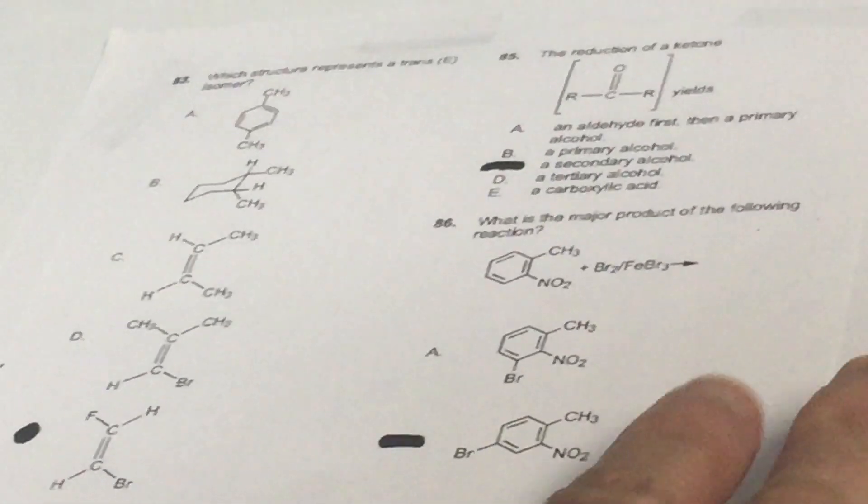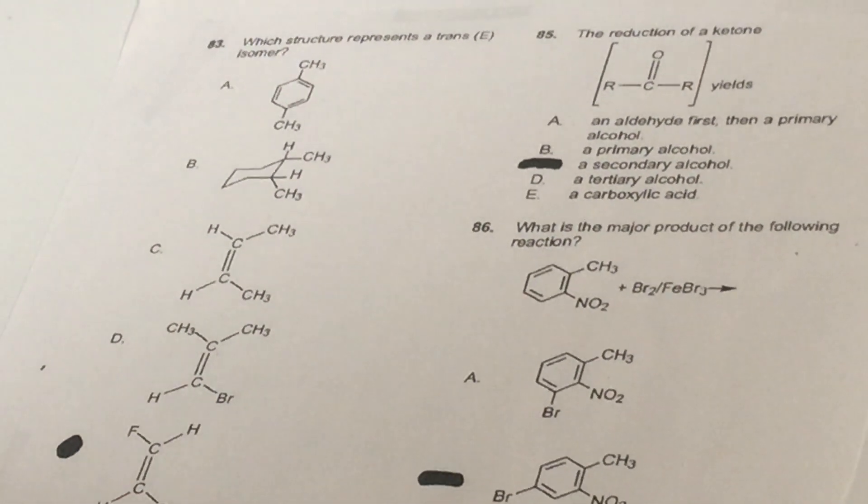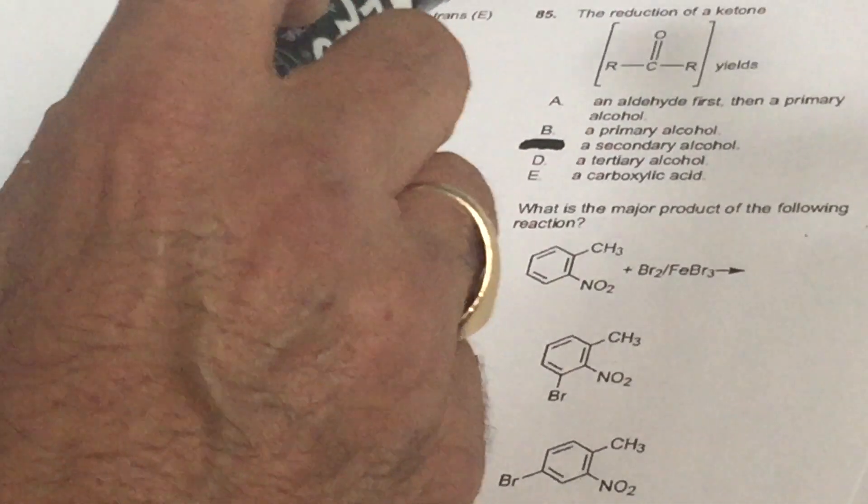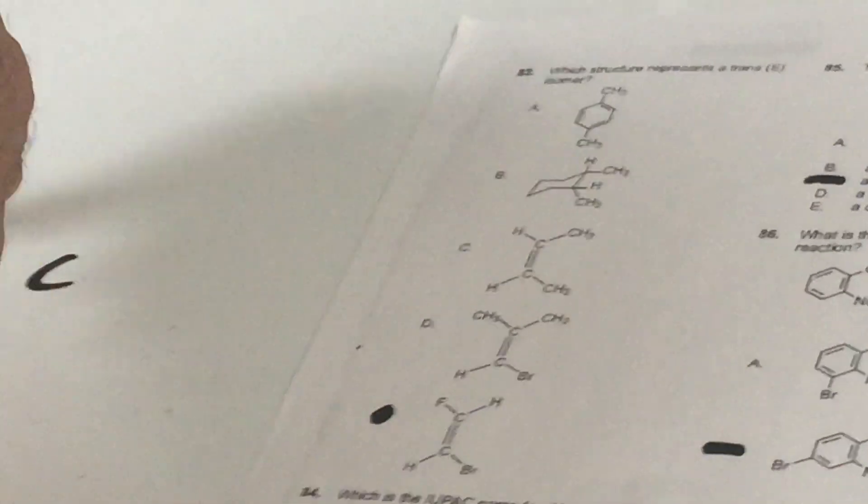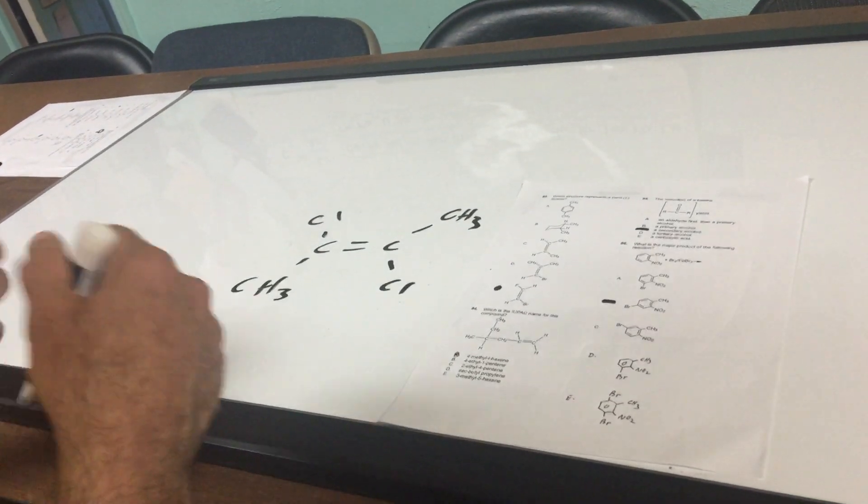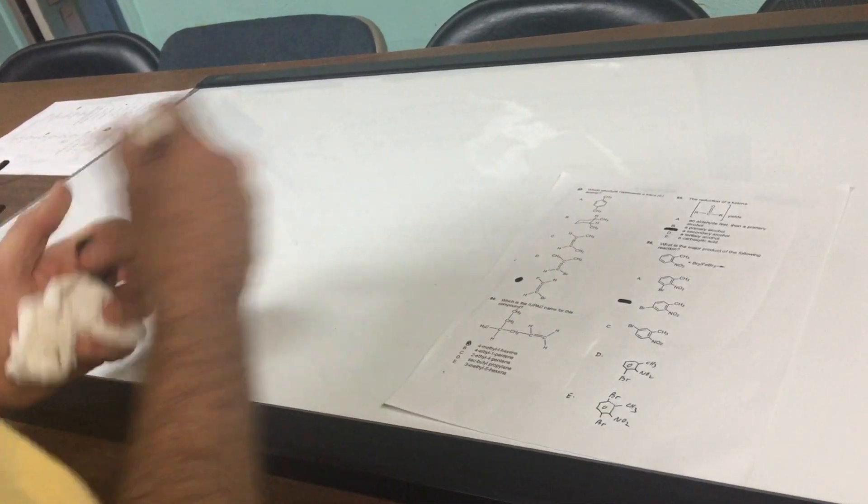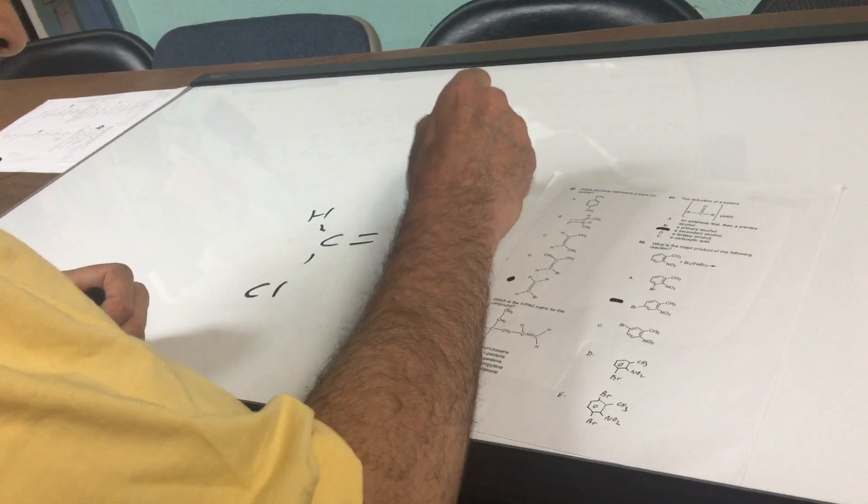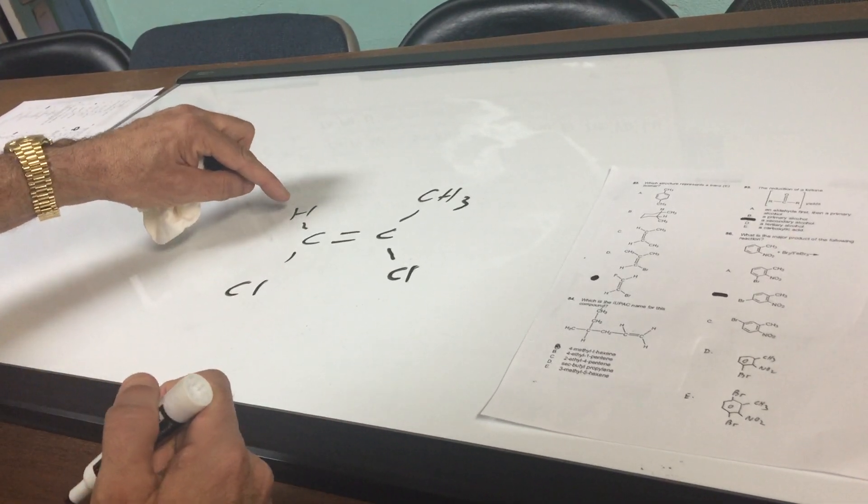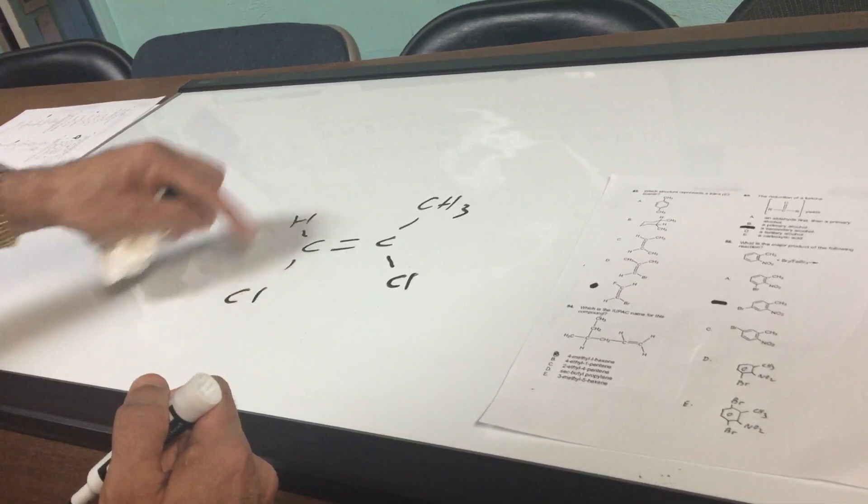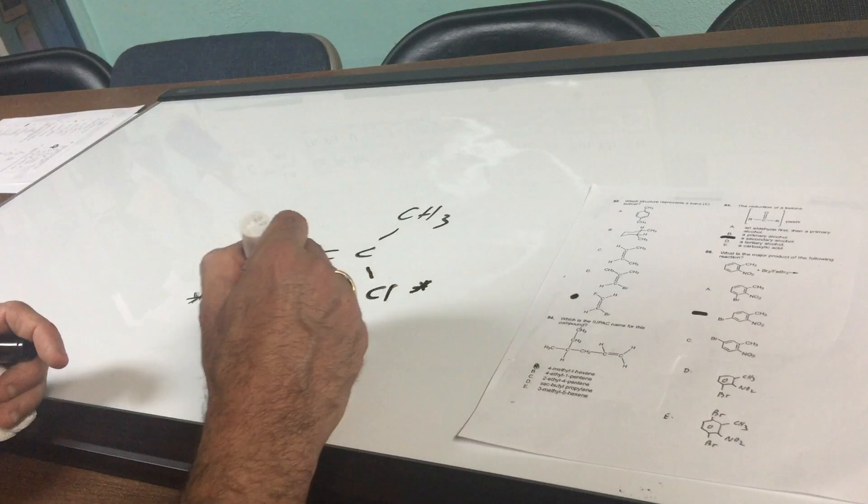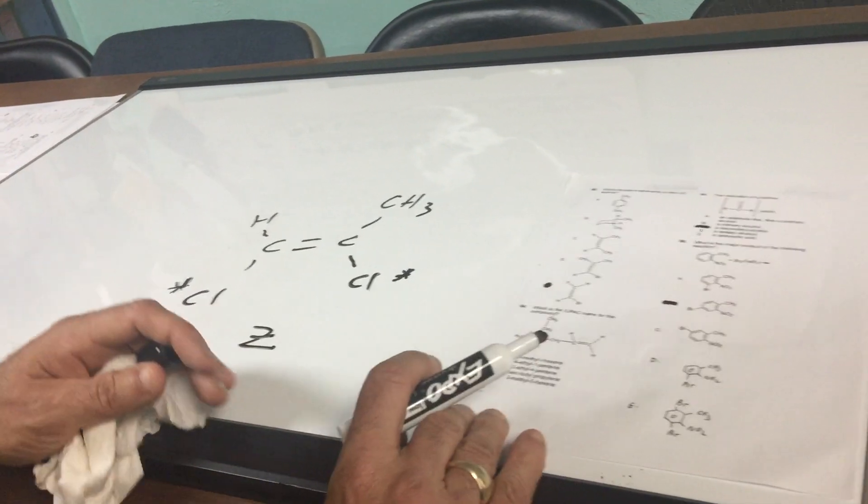I'm on 83. We are cooking here. Here's another example of incorrect terminology. It says, which one represents a trans-E isomer? First of all, you never use trans-E. I always tell my students, whenever you use trans, you have two groups that are different. For example, if I gave you this, this would be an example of something that's trans, because this and this groups are different. But if I said to you something like this, I would not use cis or trans. I would use the E and the Z. A nice little trick I like to teach my kids is you look at the left side and you say these two guys have a fist fight. This guy has got the greater priority. And then these two guys have a fist fight. This has the greater priority. So therefore, they're on the same side. So I would call this a Z.